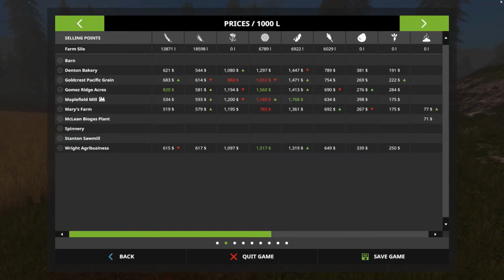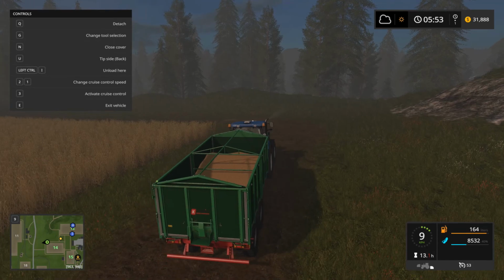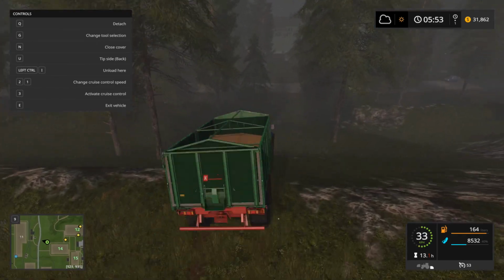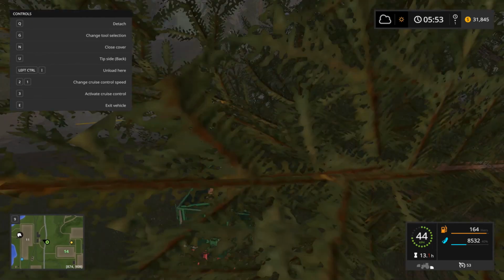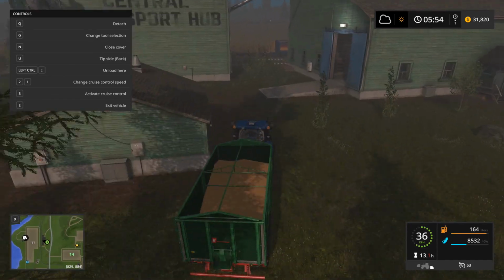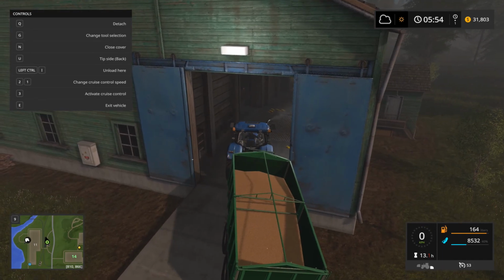What is the price of wheat right now? 820 for Gomez Ridge. That's great, actually. Definitely going to sell a bunch of grain then. Out of my way, truck Bronco Ford thing. Looks like a Ford Bronco. I could be wrong in that, but I think that's what it is.